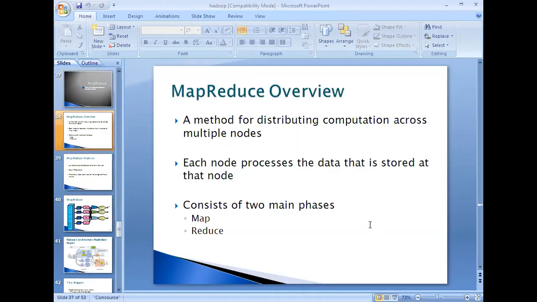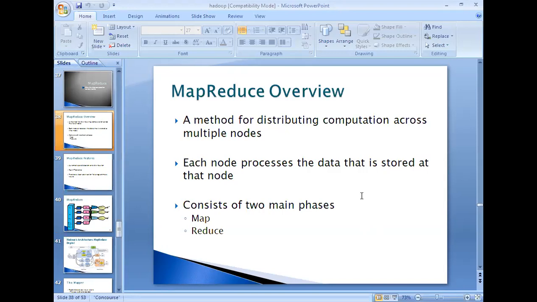Now let us talk about the map reduce programming model. It is a method for distributing computation across multiple nodes. With the help of this map reduce mechanism, we are able to distribute our task across a number of systems, a number of nodes. Each node processes the data that is stored at that node.